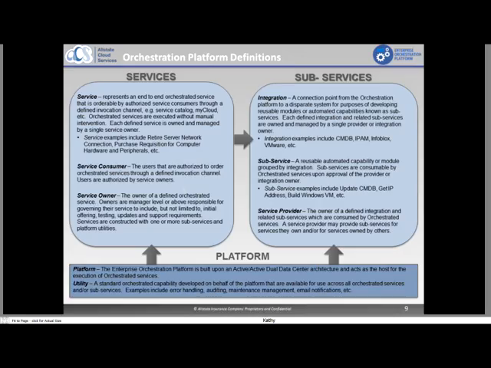And really, this is just something we share with all of our service owners and our providers or our subservice owners, a definition of how we define our services and subservices. Again, just to reiterate, services represent that end-to-end workflow that's orderable by consumers through a defined invocation channel, which really encompasses our provisioning and other types of provisioning and runbook type activities.